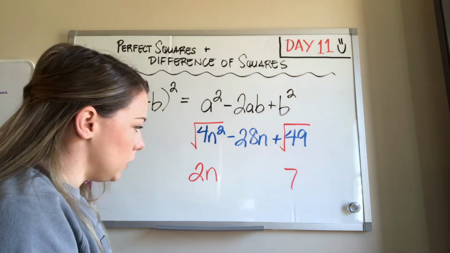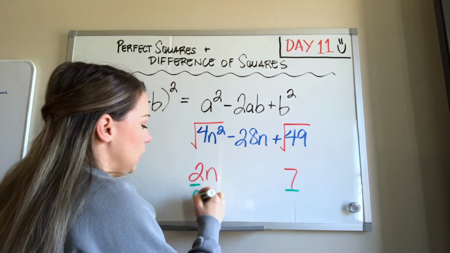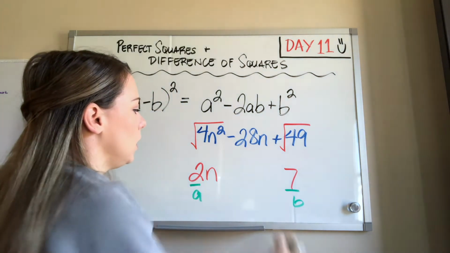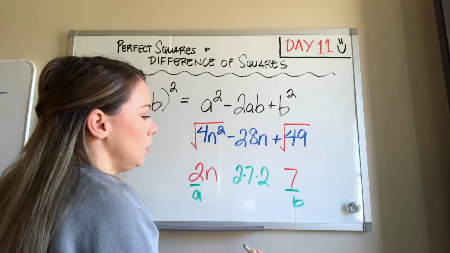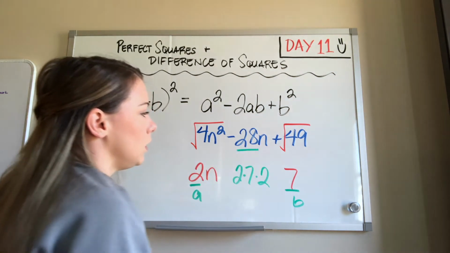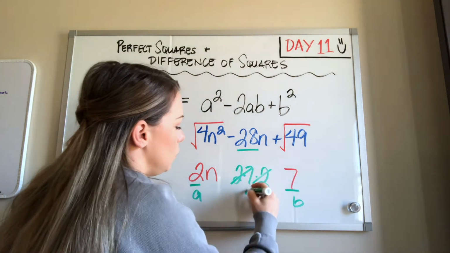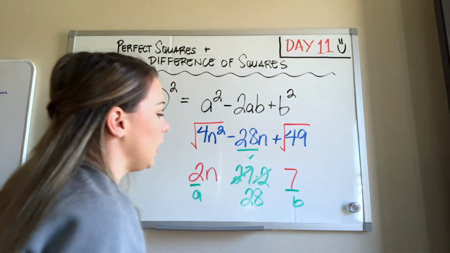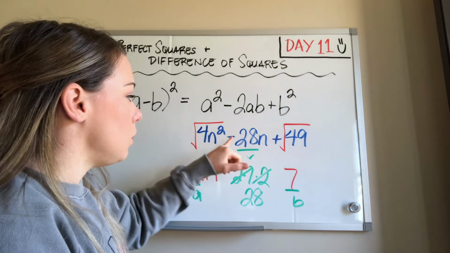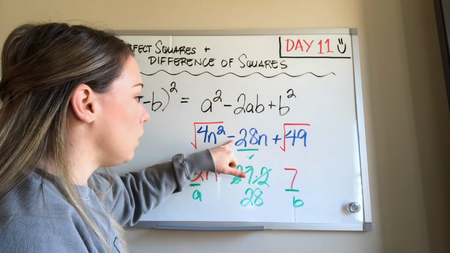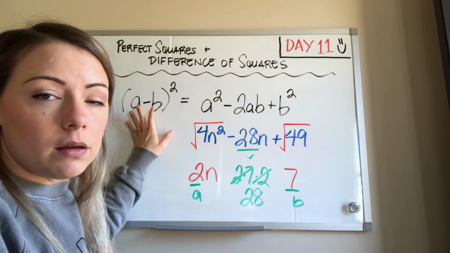All right, now what we're going to do is take the answers that are a and b. This is my a and this is my b. We're going to take those two numbers, multiply it by 2, and see if it would produce the middle term that we have. So we know 2 times 7 is 14, times 2 is indeed 28, so that checks out. And then the last thing I want you to notice is, yet again, I have a negative term in the middle. Therefore, I have a difference whenever I set up my factorization.